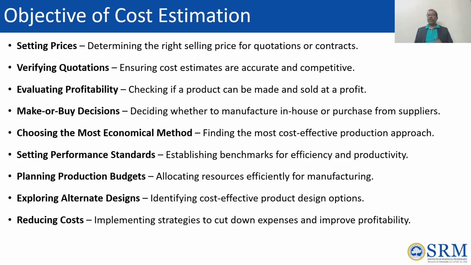Even at 300 I'm not going to lose much. Maybe the original cost is 250, and even if I sell at 250 I get back all the money I invested. But what is the profit? Why should I compromise my profit? For that, if we estimate, then we can set the price for the product for a quotation or contract, and vice versa.